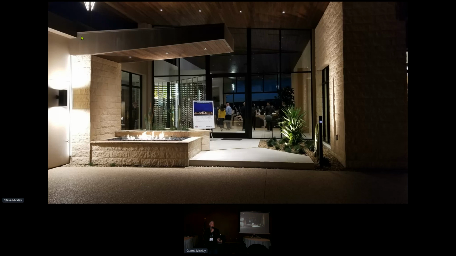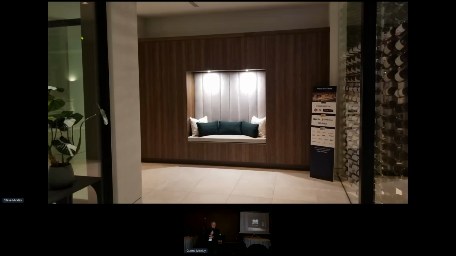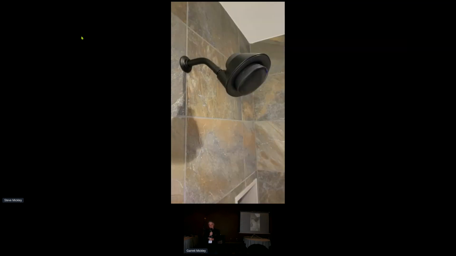So bonus, right? This is the New American Home 2024 in Las Vegas. I had the opportunity to go out and see it the evening before the show opened. There's a garage on the left, 2-car garage on the right. You can see right straight through the house. So that's not the design idea. This was kind of a cool nook that they built right off the entryway, wine room to the right, and then that glass to the left goes to the front outside area.